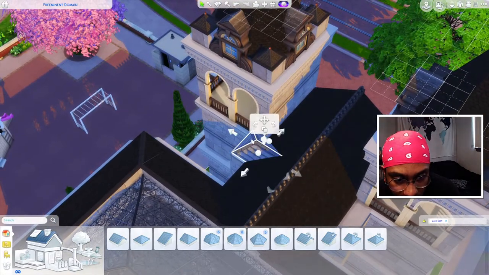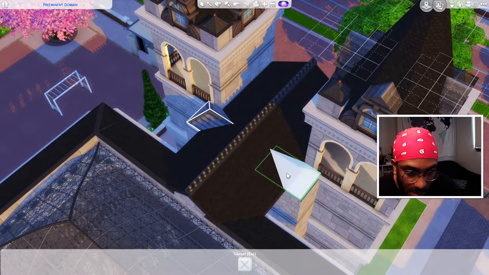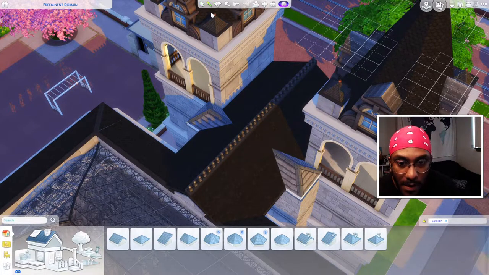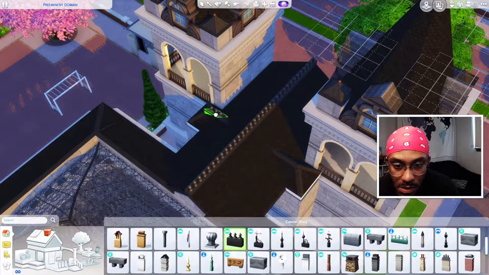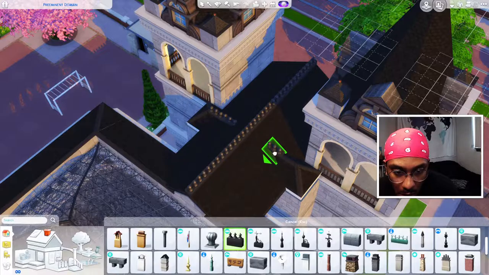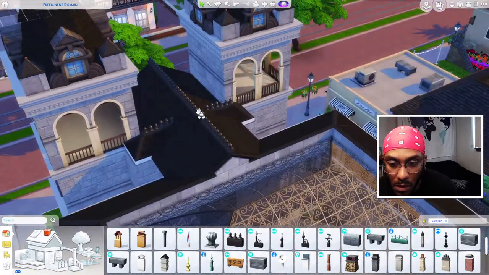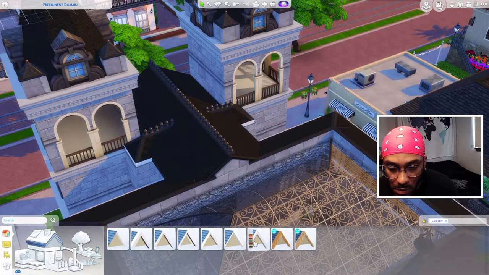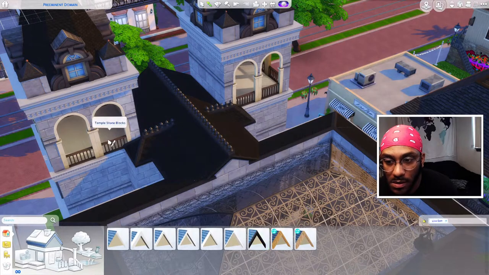Because we have to cover up this some sort of way. These little bump outs. So we'll just do that. And then put this back. And then maybe even put these on top. Hold on, still not done. Gotta put these on there. Okay, still not done.